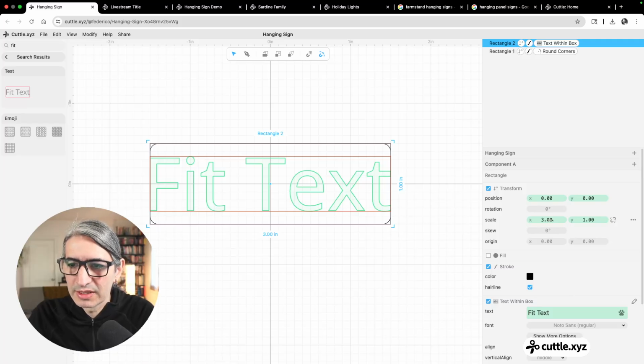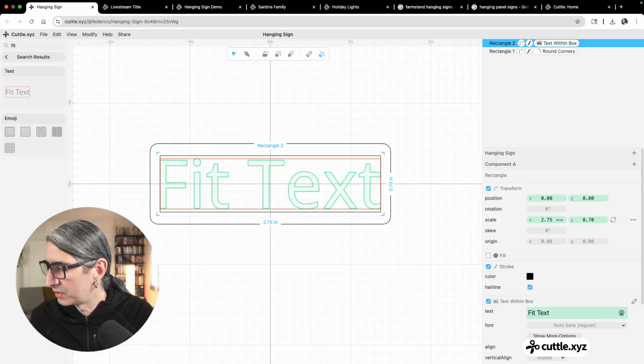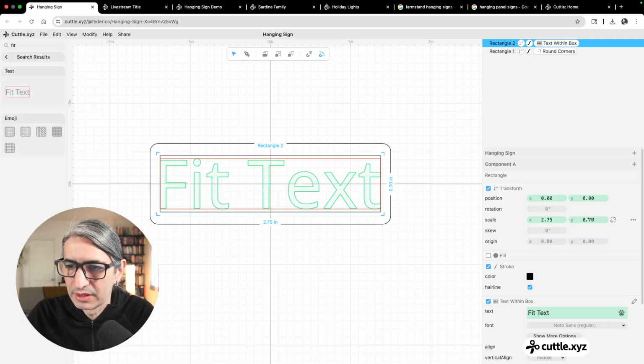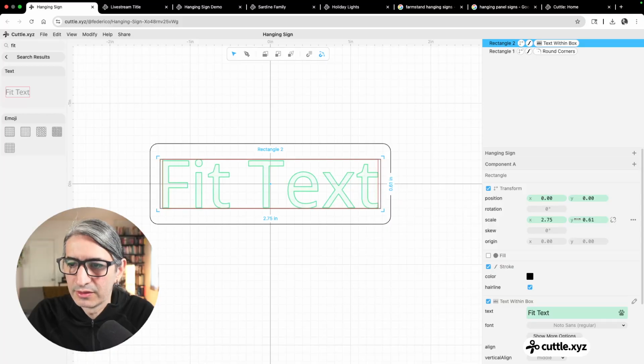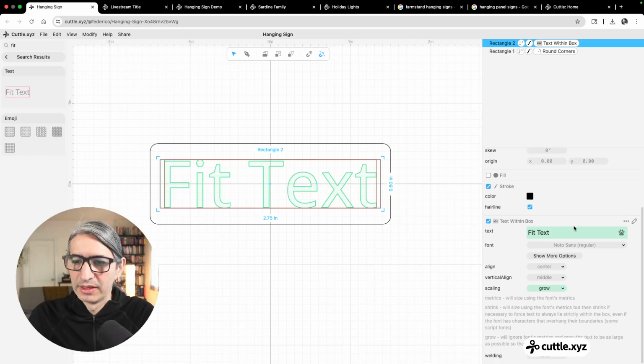So I'm just gonna change the scale by eye to 2.75 and something like 0.7. What I did here before. 0.6 is fine. So that just always frames the text within that rectangle.